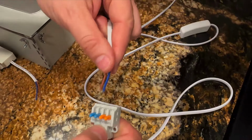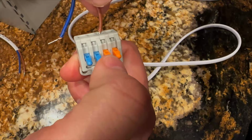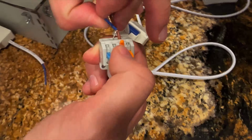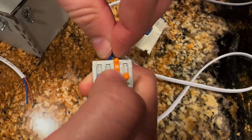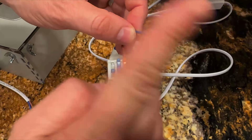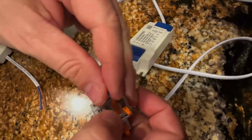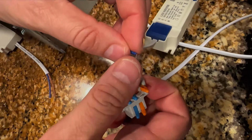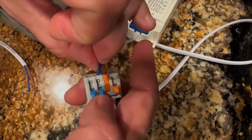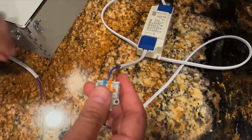Now I'm going to the drivers, and what I do is I pick these guys here in the middle, have to go brown and blue. The first one goes to the middle pair. So that one was not clamped down well. So we're going to make sure when we pull it that it's clamped down on this narrow gauge wire. This time we got it. Pull test, good. That's a good one.